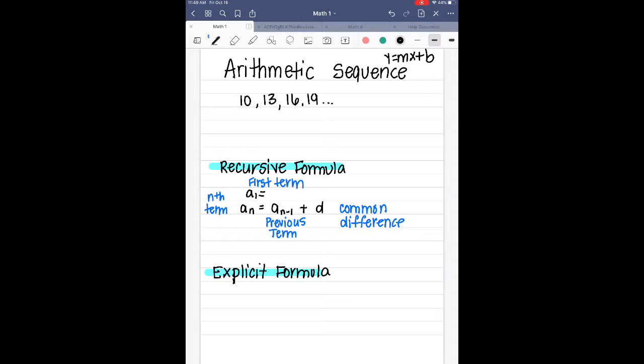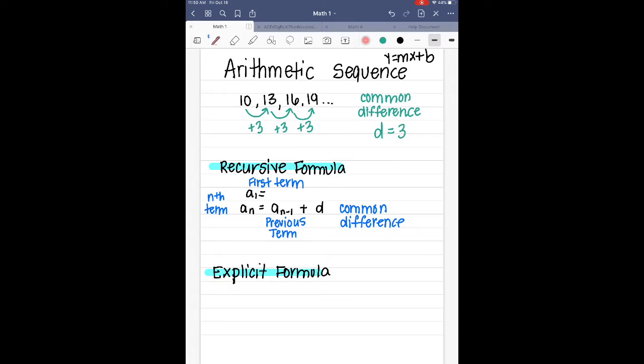So an arithmetic sequence is the same concept, and we need to make sure that we are looking for what we call the common difference. The common difference is just like when you were in third grade and you learned how to determine what the change was between each piece. So when we're going from 10 to 13, 13 to 16, 16 to 19, we're adding 3 each time. So my common difference in this particular problem is plus 3. That is actually the slope. When you're thinking about a linear equation, that repeating value is your slope value.